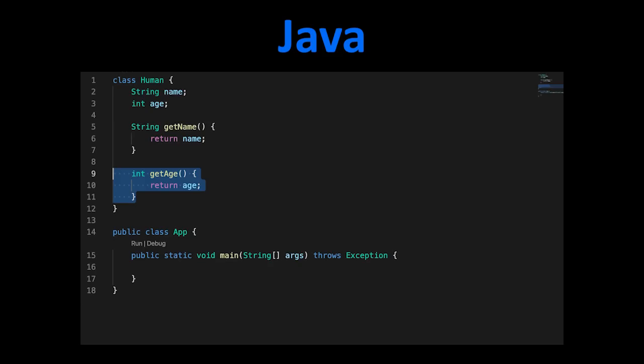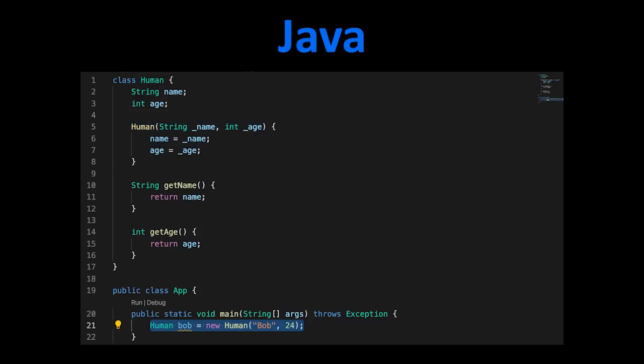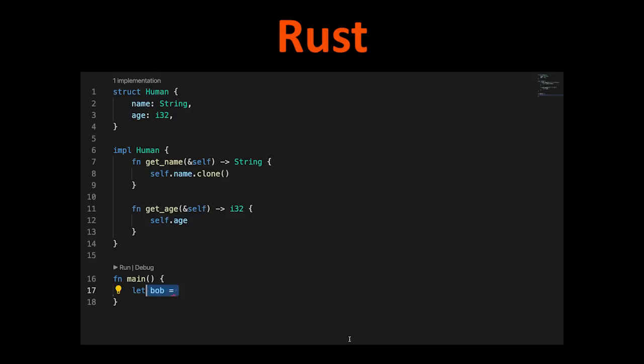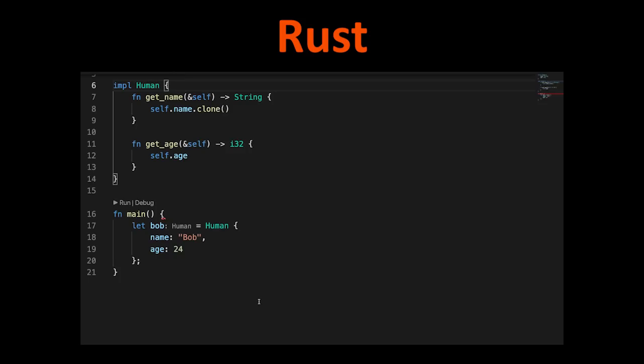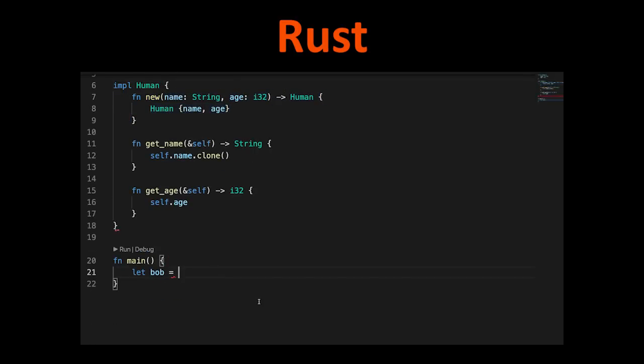related to that data. In Java, constructors are used to define how a class should be instantiated, and then the new keyword is used to actually instantiate a class. Rust does not have the notion of constructors. You can instantiate a struct or enum directly, or if you don't want to expose the data inside your enum or struct, you can create a constructor-like function, and the idiomatic way to do this is to create an associated function, aka a static method, called new. The new function will return an instance of your struct or enum, and then you can use the new function directly to create new instances.